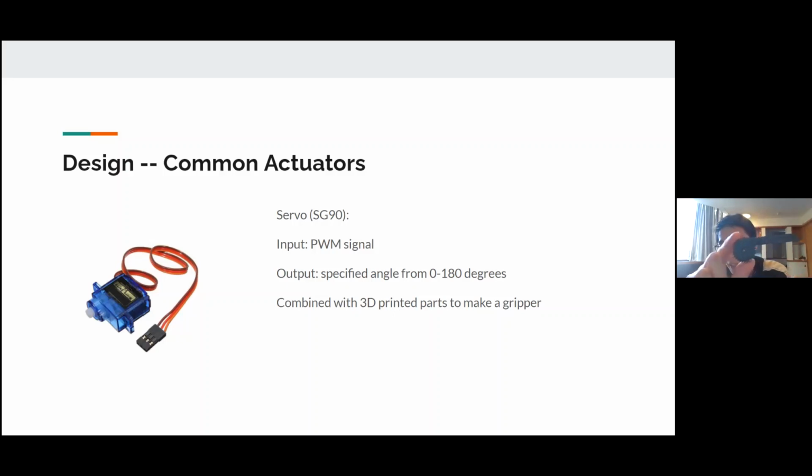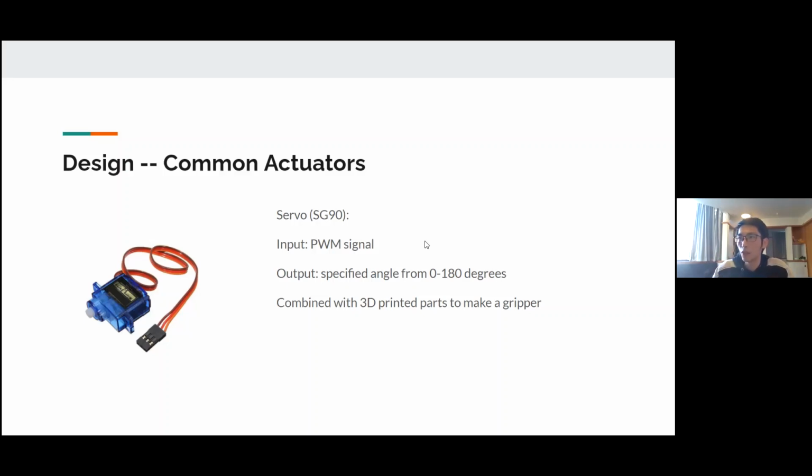It kind of looks like that, and you can see that there is a slot in the middle that you put the servo along with a servo horn, and you plug it into the slot so that whenever the servo turns, it will move the gripper. And if you put two grippers together, as they are bound together by those gears, you can use a single servo to control the gripper to close or open.